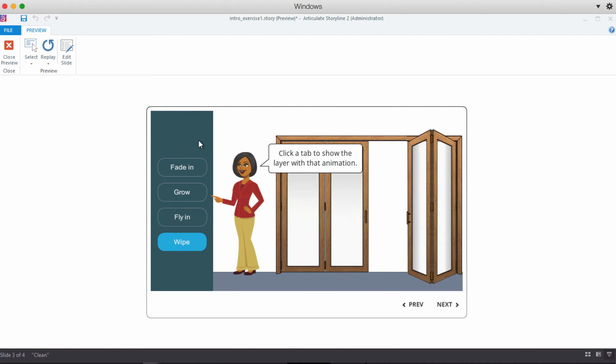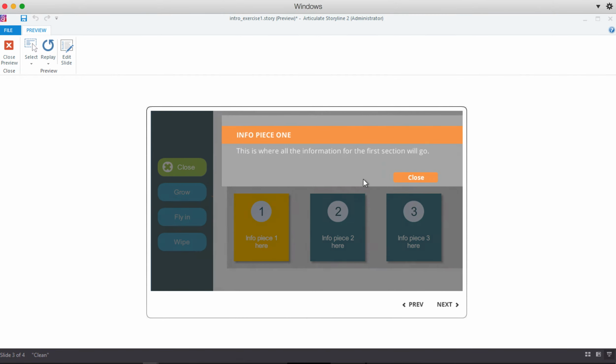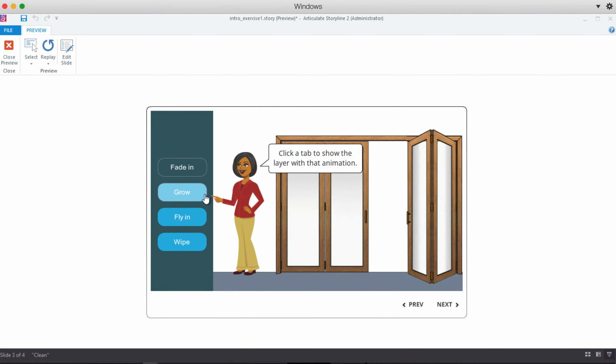The other thing that I want to show you specifically as it has to do with properties and slide settings is you see here that I've clicked on these, right? So I have 1, 2, 3, 4. I've already been there. But if I were to replay this, and let's say I clicked on my fade, I did my thing here, yeah, close it, and then I clicked on grow, which it's not set, but you know that I have my state, so it's going to work. But then I hit next.